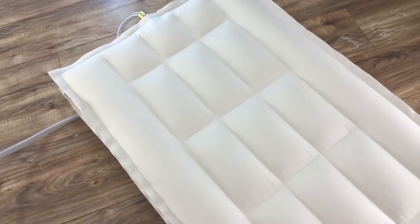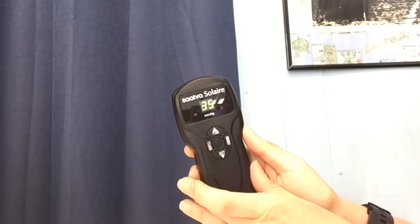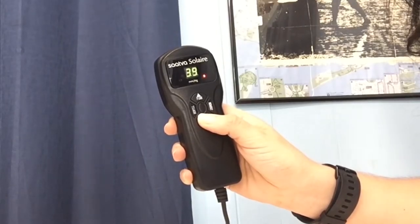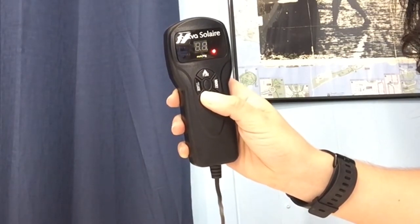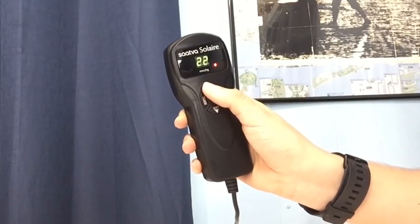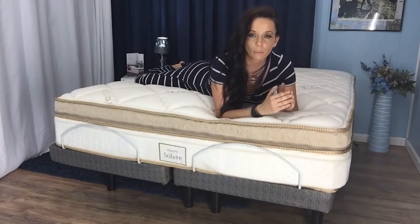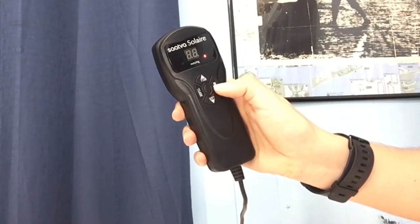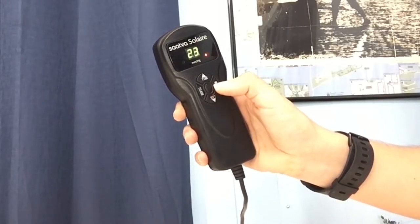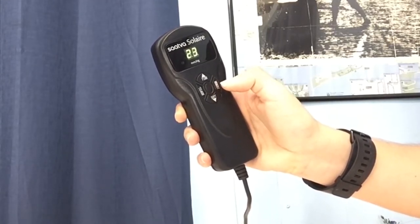You have 50 firmness options measured in millimeters of mercury. Using one remote at a time, hit the bed fill button — this will fully inflate the mattress. Lying on the mattress, decrease the firmness by pushing the soft button until you get somewhere between 15 and 20. This gives you a good idea of your range. From there, press and hold the firm button until you find what you like. Once you find something that feels good, press and hold the memory button to save that setting. If you forget your setting, press the memory button to have it displayed, or press it twice to automatically inflate to your preferred setting.